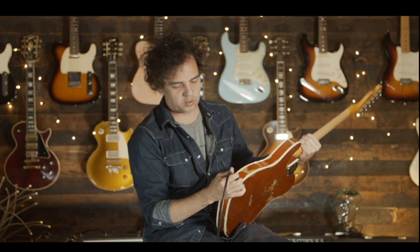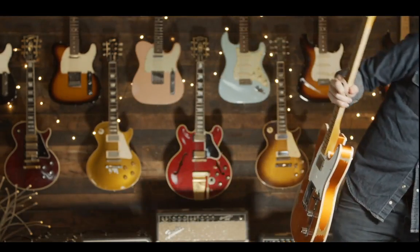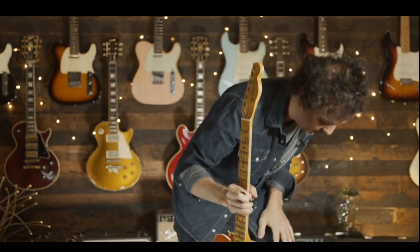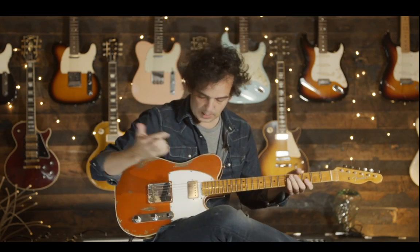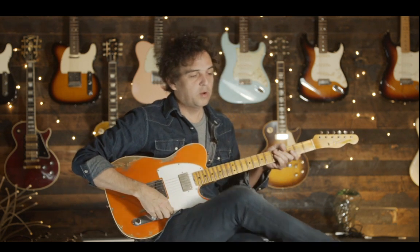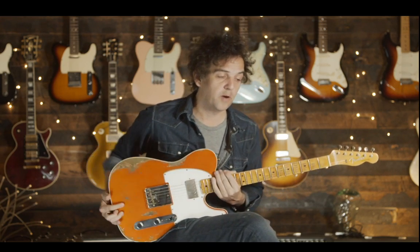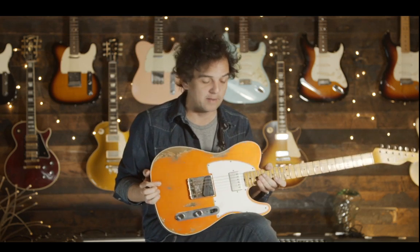This one is one of the loves of the shop. It came in just a bit ago, and everyone loves to play this guitar. It's a little bit ridiculous. It gets more play than almost anything, probably. There's a fresh set of strings on this, I believe. Find out if it's in tune or not. But anyway, got a '65 HS Telecaster, brand new. This is another one of the hand-selected deals from the Fender Custom Shop. Faded Candy Tangerine, one of my favorite colors ever.